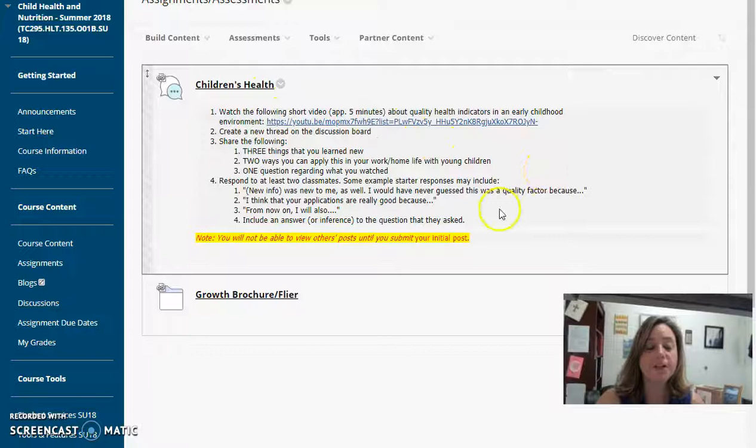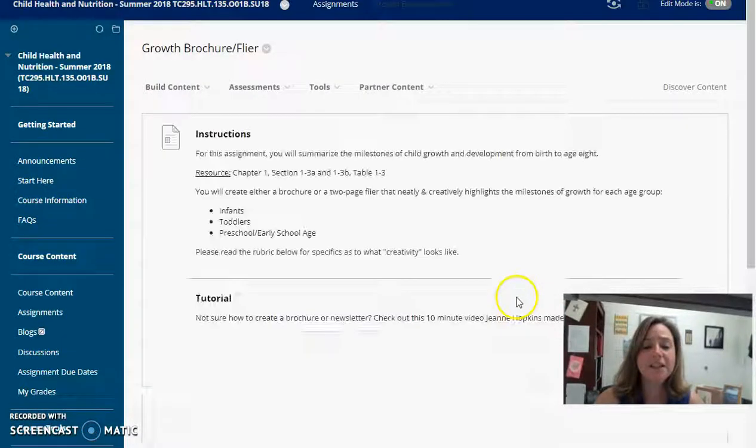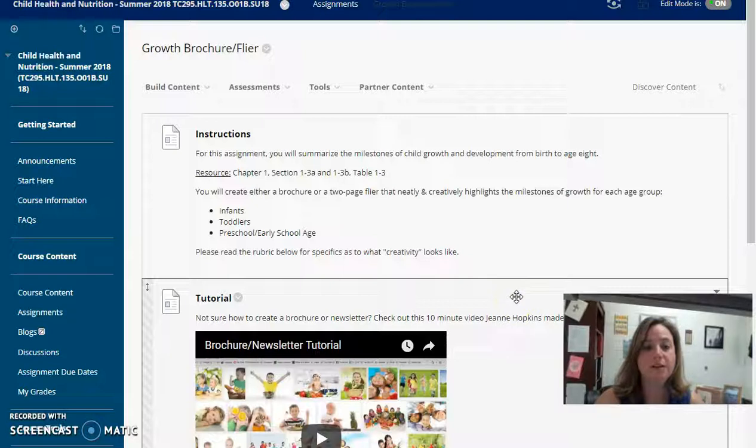But for this unit, what your assignment is going to be is creating a growth brochure or flyer. Most people create it in Microsoft Word, Publisher, anything where you can create a brochure.